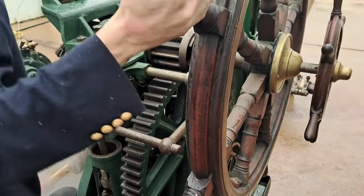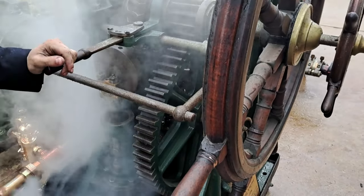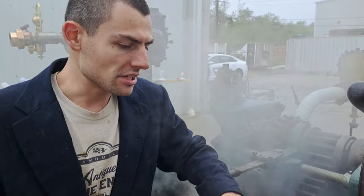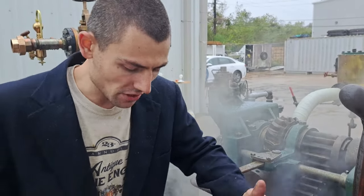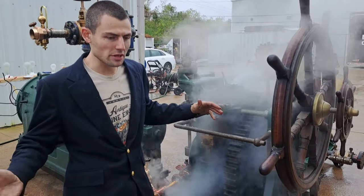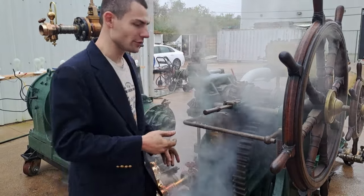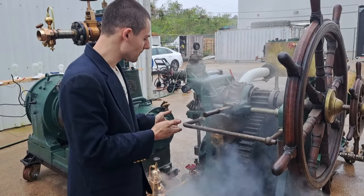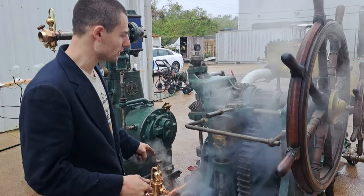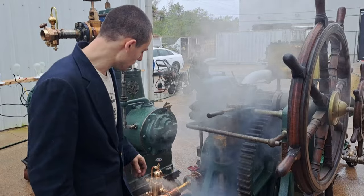You'll see quite a lot of steam gets by it even when it's stopped - that's for two reasons. The valve of a steering engine always needs to let a little bit of steam by to keep the engine warm, because there will be periods of time where the ship's rudder does not move on the open sea - sometimes for hours, or at least periods of 15 to 20 minutes between course corrections. If the engine remained stationary for that amount of time with no steam flowing through it at all, the next time you went to steer the ship with steam power, the engine would digest water slugs and blow its heads off. So you need a flow of steam always going through the steering engine to keep it warm and ready to work - it needs to be ready to operate at any command at a moment's notice.